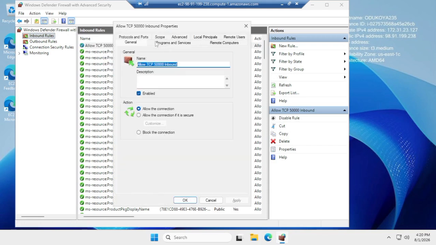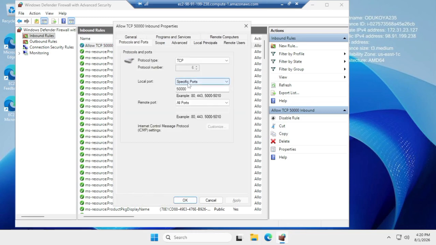I click on the Protocols and Ports tab. And you can see TCP 50,000 is created. The rule is created.